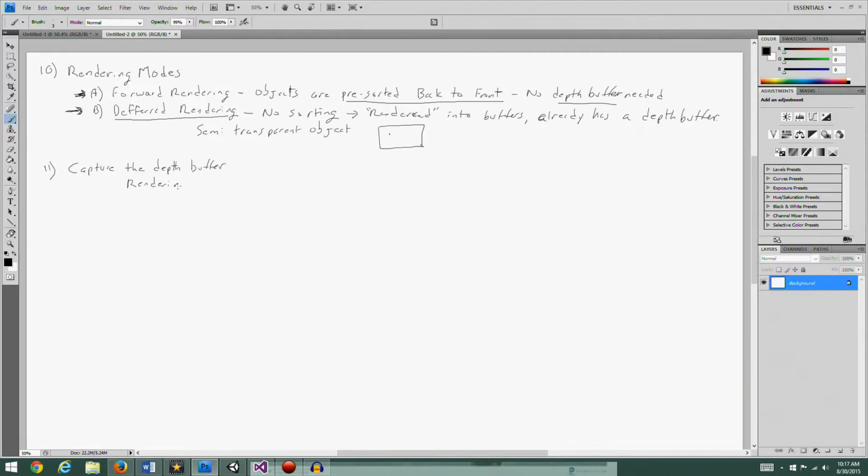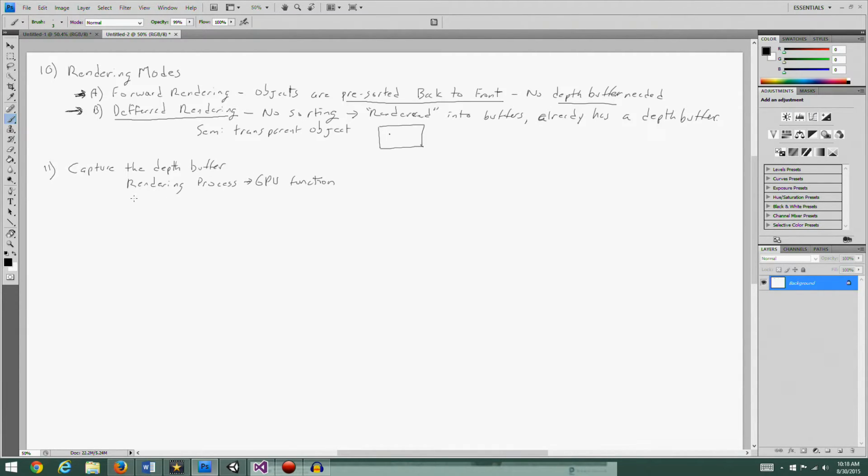This is a GPU function. It has nothing to do with the CPU. The CPU, which is to say scripts, cannot access the depth buffer, because it's being handled by the GPU. The GPU doesn't send the depth buffer back over to the CPU. So how do we capture the depth buffer?